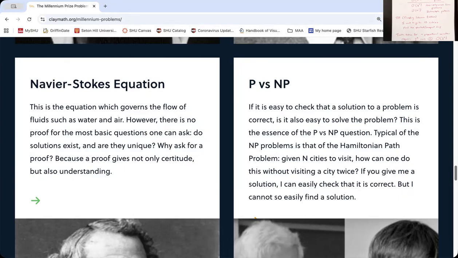That Hamiltonian path idea, instead of giving you a list of cities you have to visit each one, find me the cheapest route. Here's an entire map. I want to visit every city once and only once. Starting here and ending here, make me a loop. Can you do it? Maybe. If you give me a list, I can check whether or not it does it. But finding that list in any fashion other than brute force is currently not known to be possible. That's the Hamiltonian path problem. If you're interested in that sort of idea, I would recommend you take graph theory next semester. The prereq is this course.